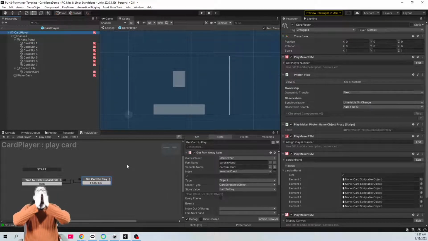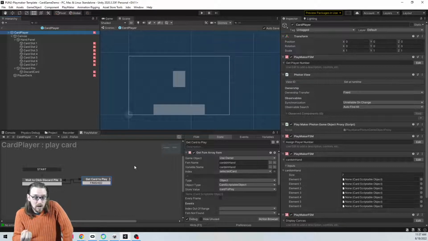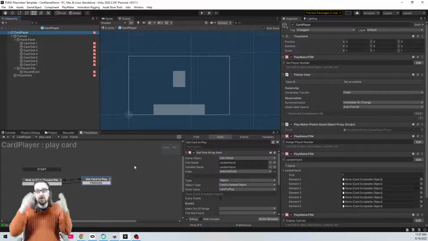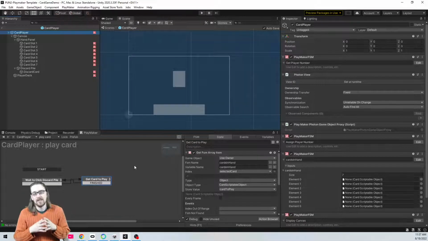It's going to get a little bit more complicated because what's happening is we are telling the player what card has been selected, but it's telling us the index of that card in the potential cards that are in a deck. What it's not telling us is which card is actually doing the sending.